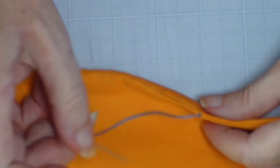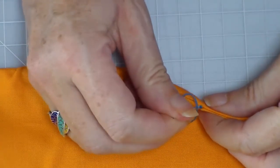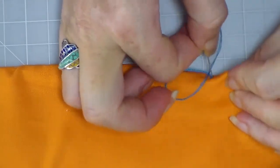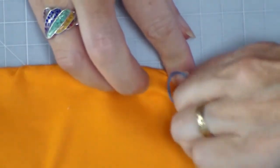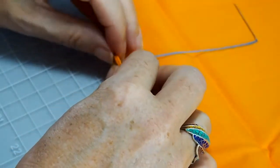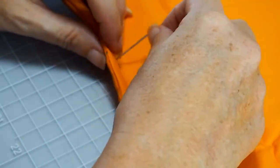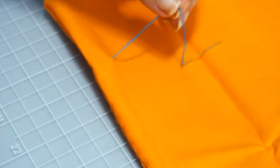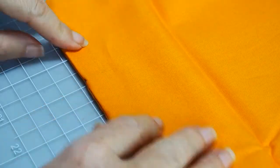And then I will try and bury that back down inside. So I'll put my needle back down through again. And then just come out somewhere over here. And as I pull, I'm basically pulling that end away. And depending on the size of your knot, you may or may not be able to get that to pop down inside your seam. I can't quite do that without pulling, I think, a little bit too hard. So you can just about see a bit of thread just there. Snap off that end. The end falls back down inside the lining and is hidden.